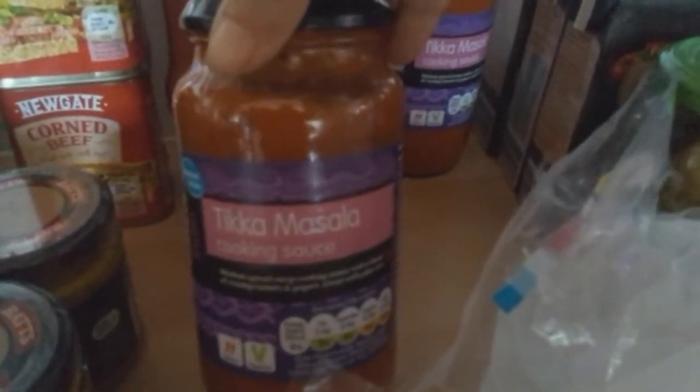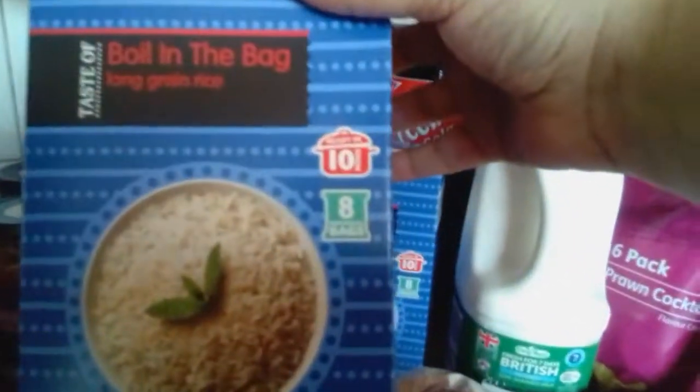We're going to try tikka masala sauce. We normally stick to the one from Home Bargains because my son doesn't actually like lumps of onion in, so I don't know what that one's going to be like. We've got gherkins at 75p — all we do is cut them into slices and put them in our burgers. We've got our sieved tomato sauce, still only 32p. I have noticed that rice has gone up in price in Lidl's. It was 89p but for 98p for the same weight we've got boil-in-the-bag, so I won't make so much mess — I'm very messy cooking loose rice.